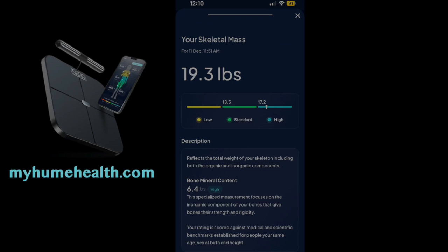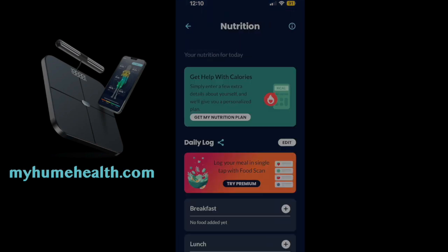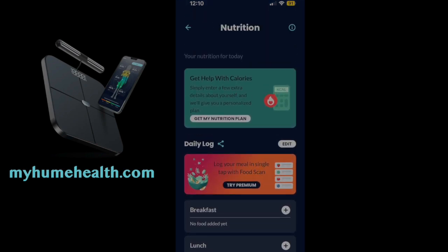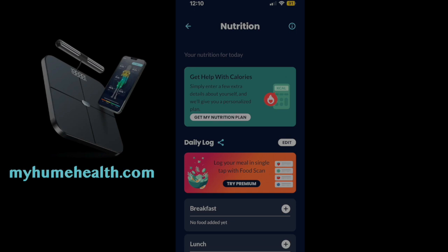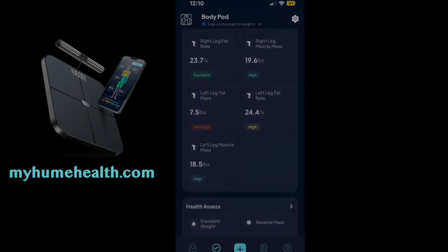So this is a really cool device, guys. I will say I'm going to use it going forward, I think, just so that we can get an idea of where my body mass is, and then maybe in a few months I can go back and compare to the Bod Pod over at the university again, and hopefully we can see where the differences lie between the scale.